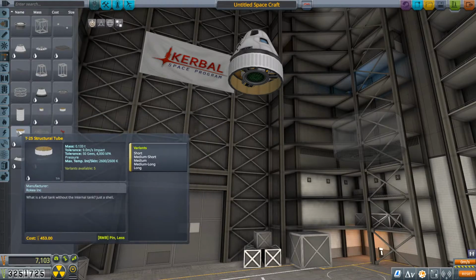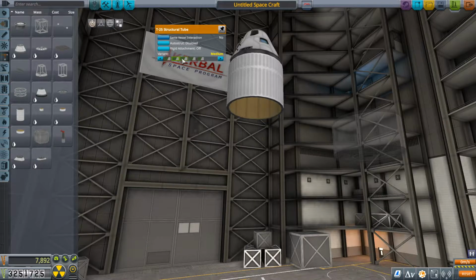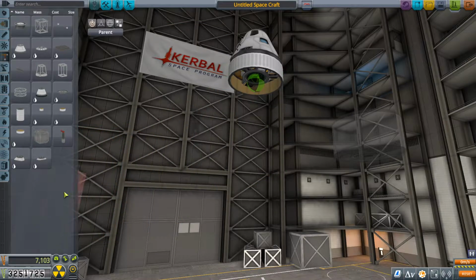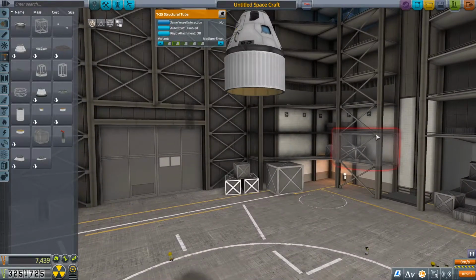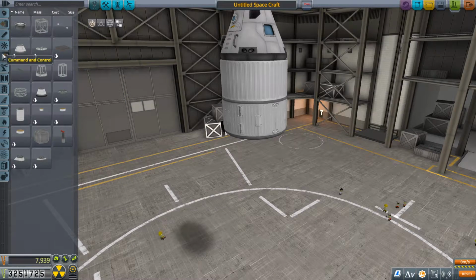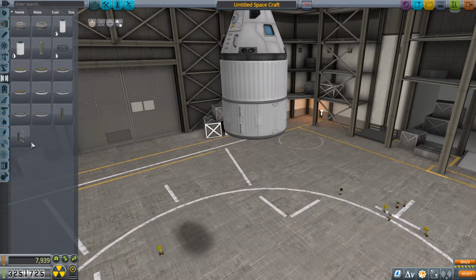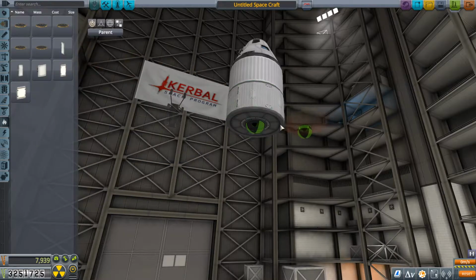Structural. Second structural tube. We take the longer variant. Like this. This should be enough to put on the couplers. These couplers. Yeah, that works. This is how we want to land. So we need the heat shield, 2.5 meter heat shield.